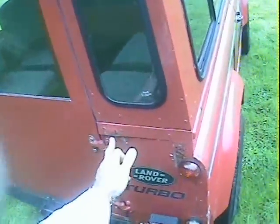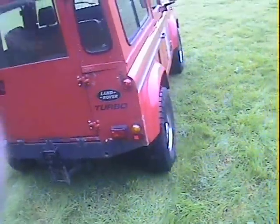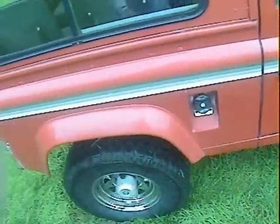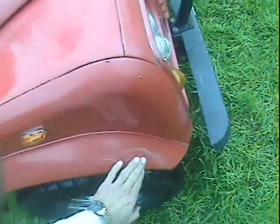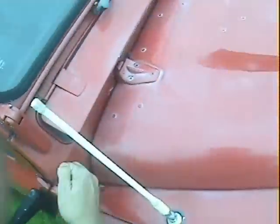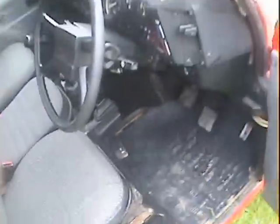The offside rear wing and corner again has some paint loss and electrolytic reaction around the light units, but that's not too bad. Looking down the offside it's pretty straight and clean by Land Rover standards. The offside rear wing has a fair bit of electrolytic reaction on the corner, but otherwise not bad at all — some reaction under the paint near the filler and a bit on the van side but otherwise pretty good. The offside A-post is good; the offside modesty cover is good but has some paint showing through. The offside front wing has a quite big scuff on the eyebrow but is otherwise all good. The offside scuttle corner is just slightly bubbling but looks strong and nice. The offside front door is again a later type with the rubbing strip on the bottom and is in first-class order — really nice.